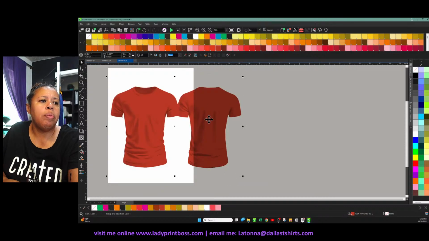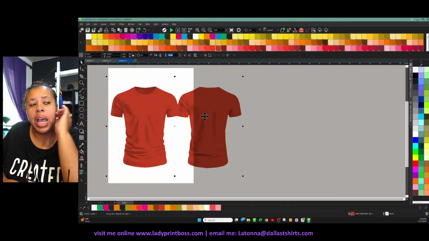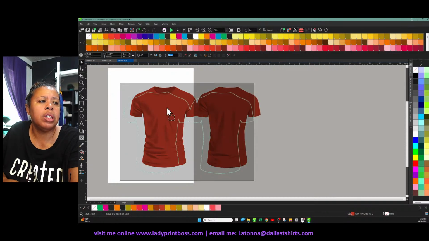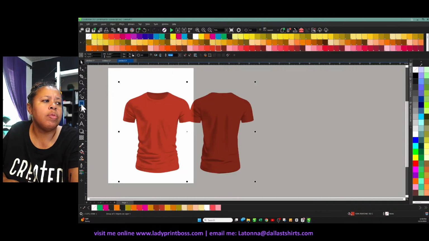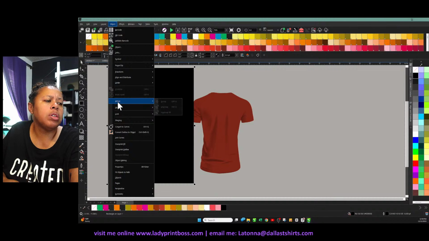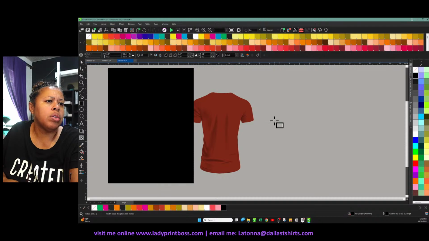And so be mindful that as I'm moving this, you see how the background color does change this. So for example, if I had this on black over here, and we go to object, order this black to the back of the page.